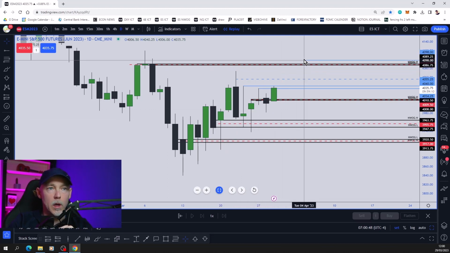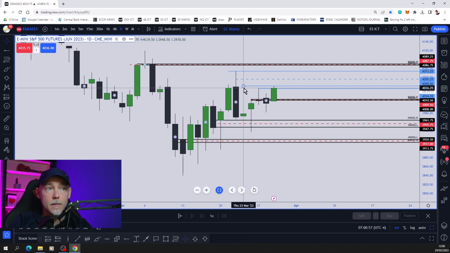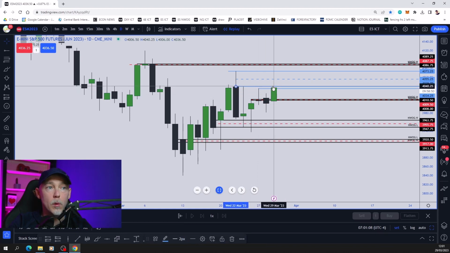These light blue lines, what I do is I mark up my highs. So candle highs, I will put that on a previous day's high. You can see here, I put that light blue line on this previous day's high here. Okay, because these can be areas of interest where price may want to move towards.